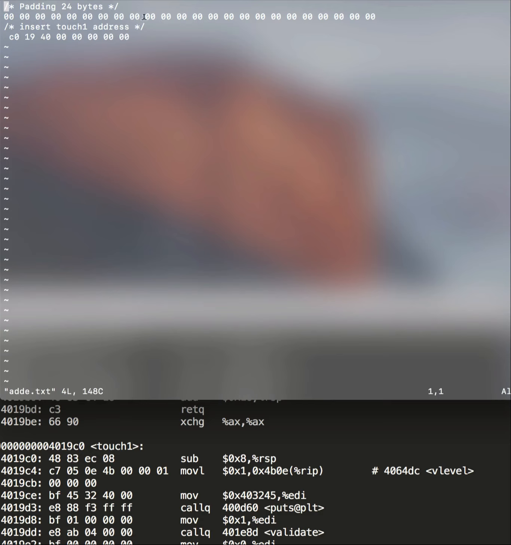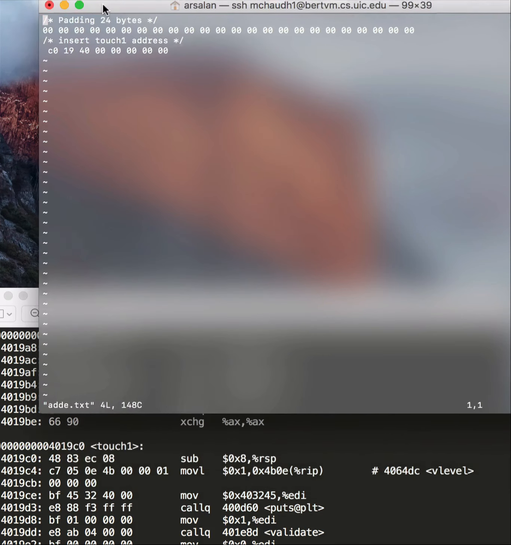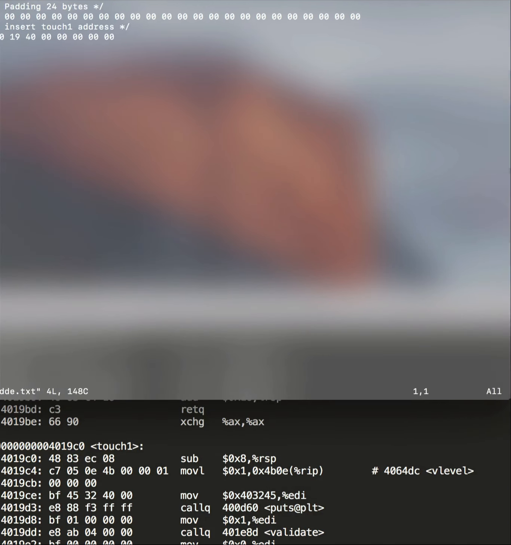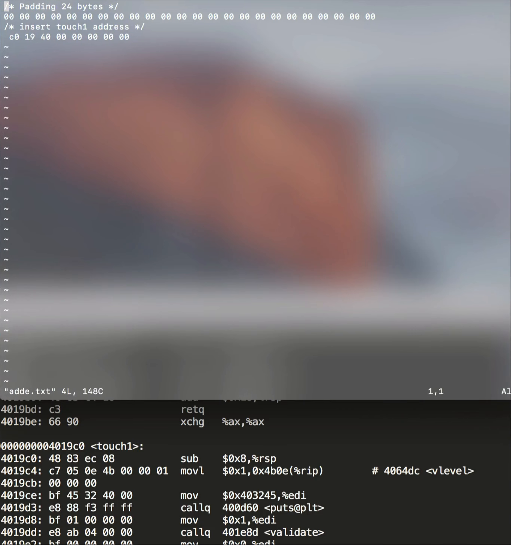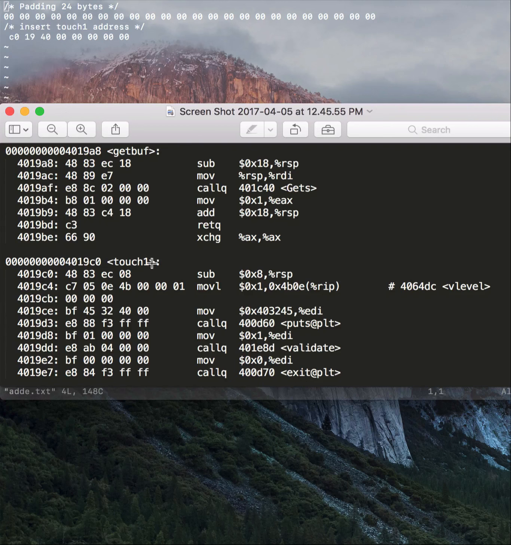And on this line, you look at the address of touch1, which is right here. It's 4019C0. So that's what I have over here, but it's in reverse order.